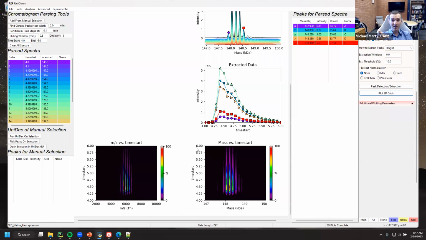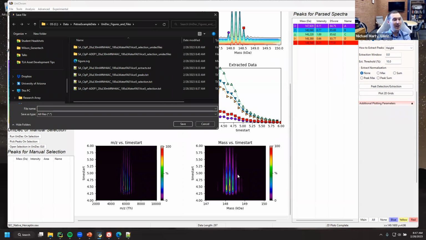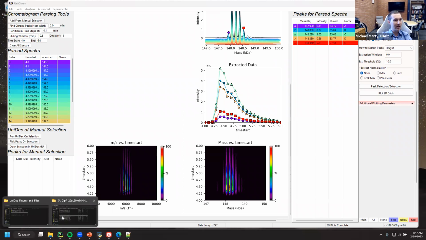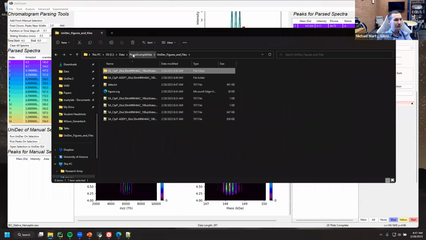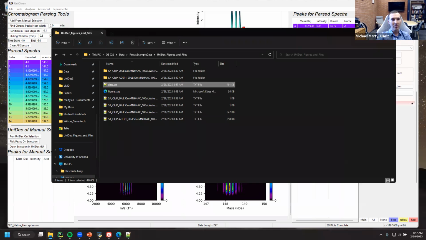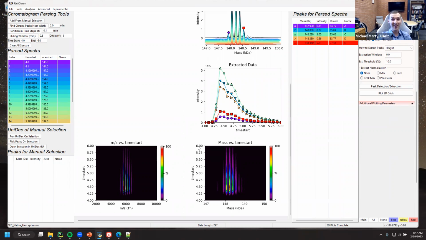The other thing to know about, so, we mentioned middle clicking will get you the figure. I believe it's Control U. Yes. Okay. If you do Control U, you could say data.text, and it will save the data from any one of those figures into a text file. So this is just XYZ of that plot that you could then extract and do feature finding on if you wanted. So yeah, there's a lot of little tricks like that, and they're all in the wiki. Honestly, I forget them a lot of the time, and then I have to go to the wiki page to remember what the shortcut was.